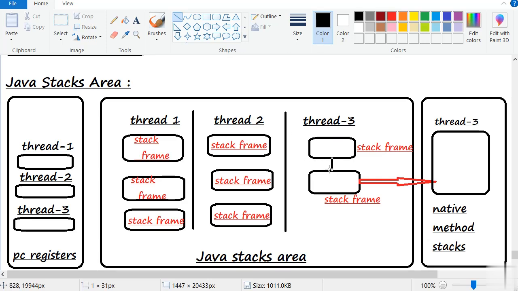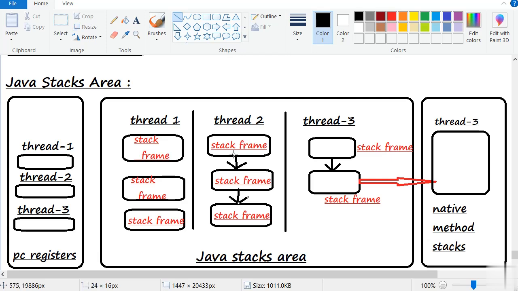This is how threads will be created inside Java and they will be monitored in PC registers. After each method execution, that stack frame will be destroyed.